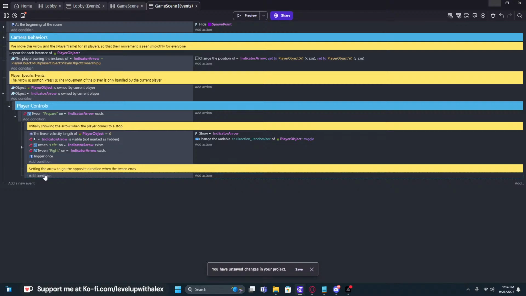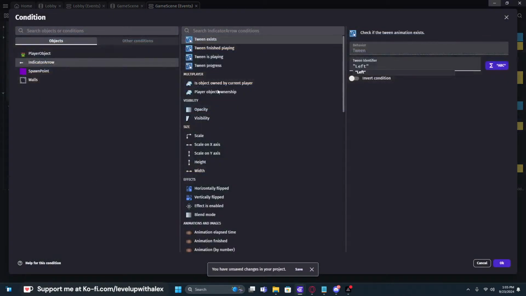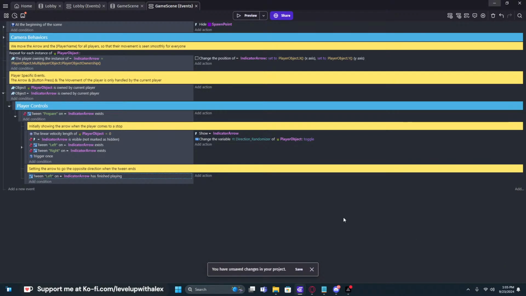So now we need to check if the left tween is happening. We're going to turn this on. So if the tween to the left on the arrow indicator, and now instead of is existing, we want to check if it's finished, because we want it to wait until it's all the way done and then do something else.